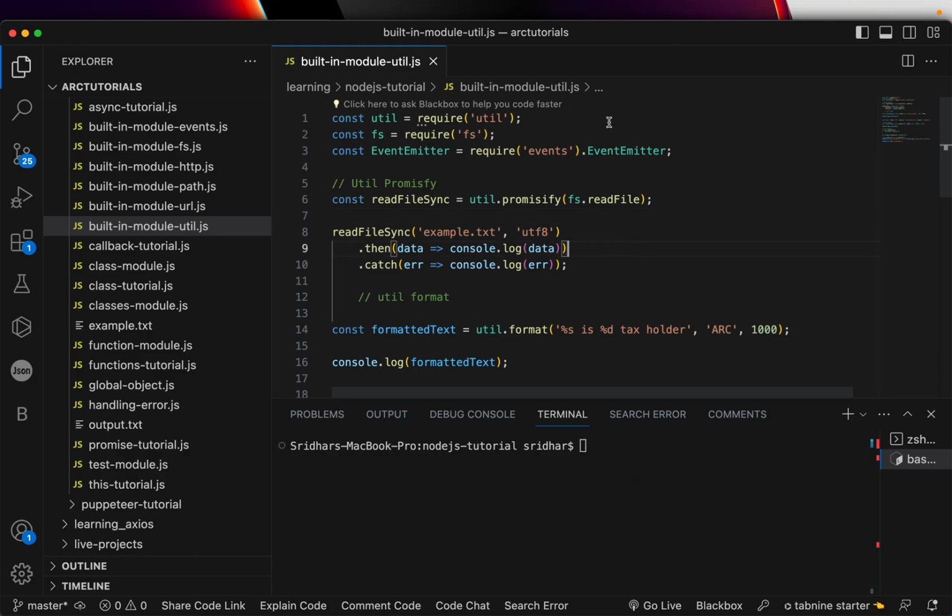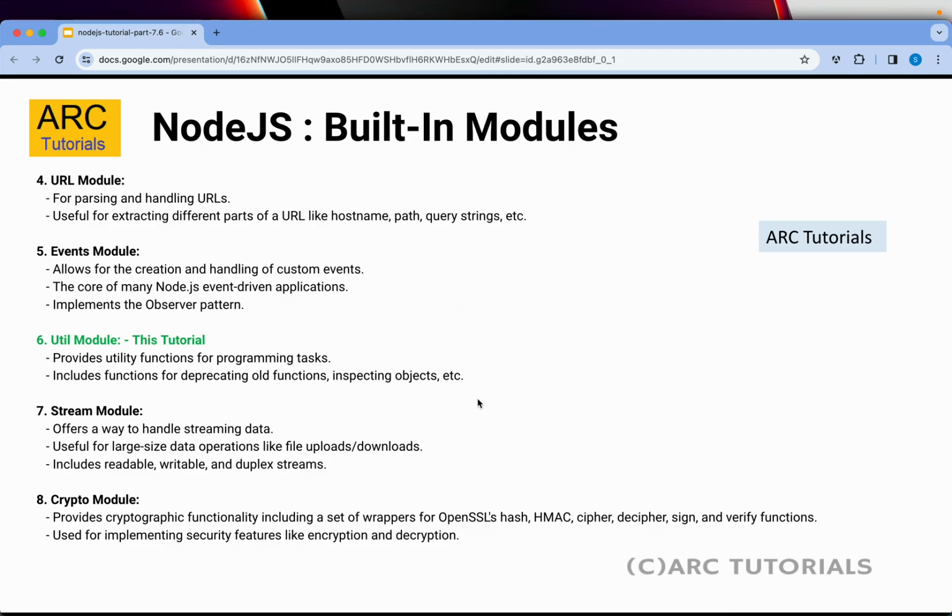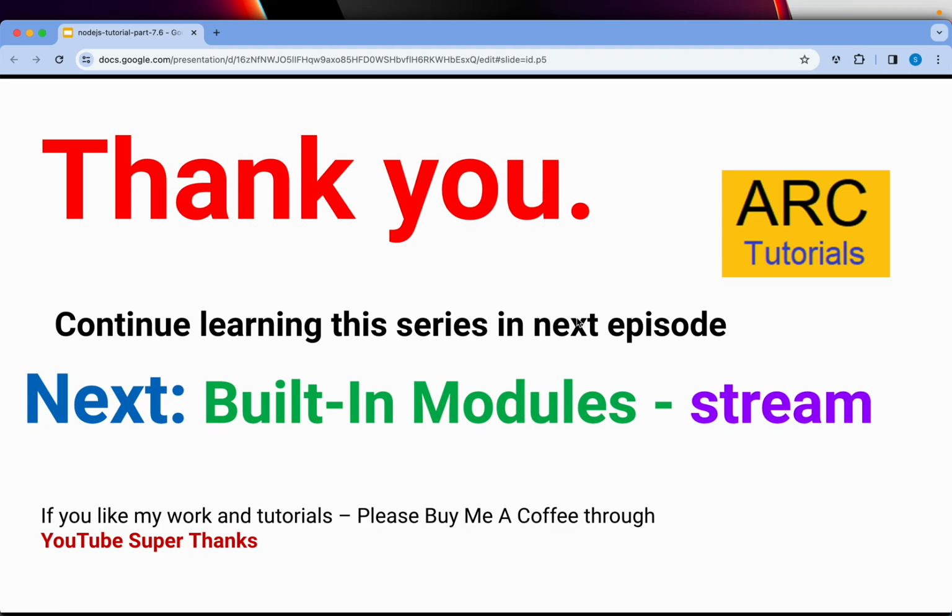And like I said, if you see here now, we have started clubbing more than one module to do work, right? So as you start building real-time projects, you'll find yourself using all of this together, and that's what makes Node.js extremely popular and powerful. I hope it's clear. In the next episode, we will learn about the stream module, very, very important, and we'll continue learning these built-in modules till part 12, and then we'll progress in the series. It's important to learn all of these modules because, like I said, you will work with them sooner or later in your AngularJS projects.